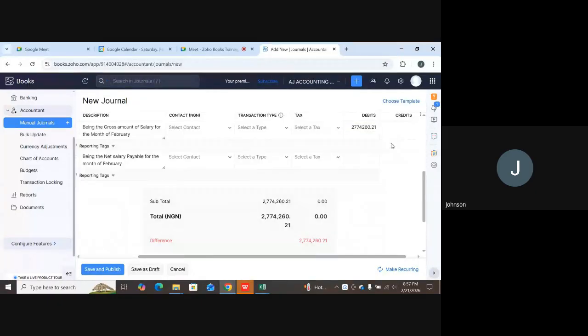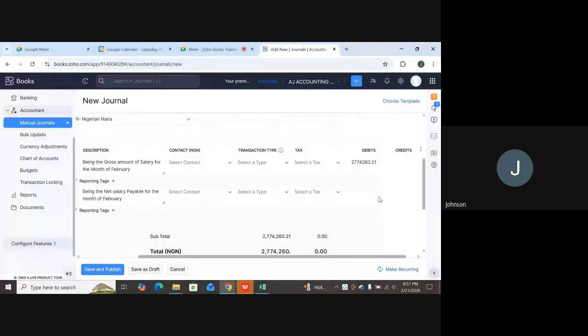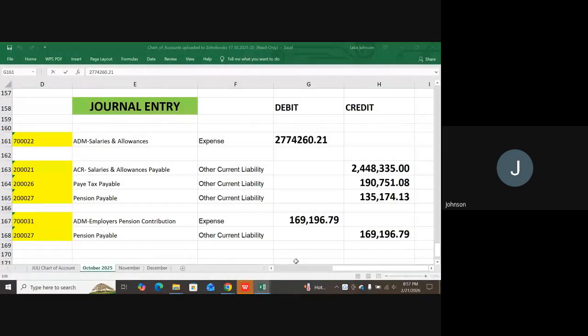The next thing is I want to now start passing our credit entries. So where is that place? Yeah, I think this is the place. You want to start passing your credit entry. So let's go and copy our figure. We come over here. This is our net salary over here.